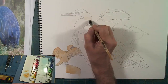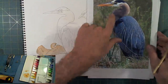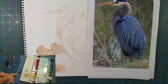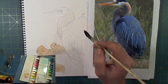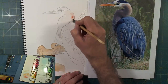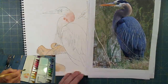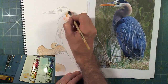I'm hoping to paint a little bit lighter to darker, so if I go into this feathers up there just a little bit while I'm doing his neck, it's not going to matter because that's so dark that we're going to be going right over top of that. So I'm going to take the same color that I was using here for my cormorant, and I'm just going to drop this in there. Maybe I've mixed a little additional quinacridone rose in there, but it's such a nice color. I get a little bit more of that ochre in here. Just want to vary that a little bit.